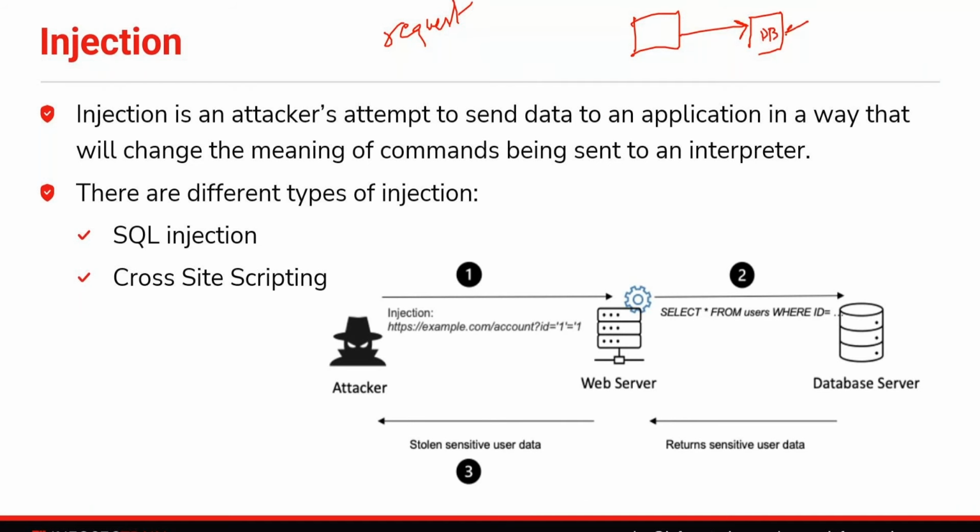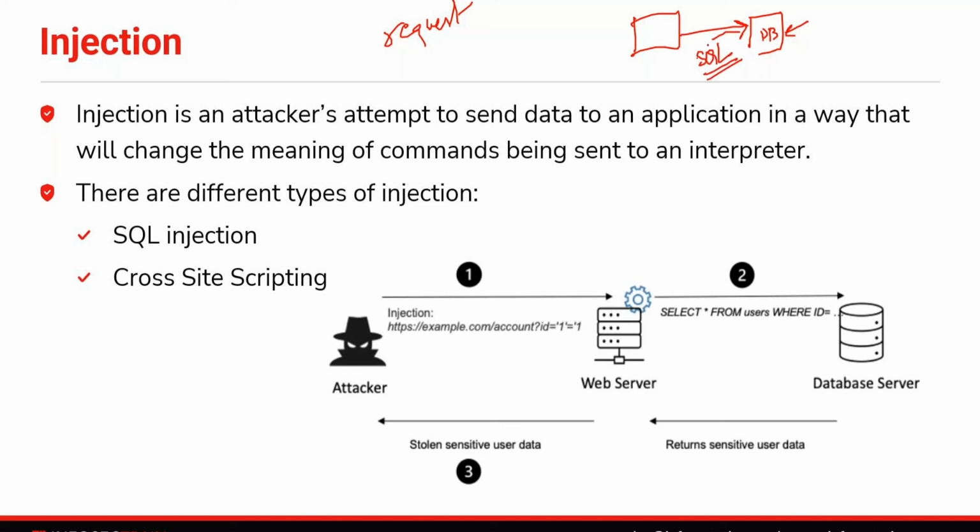And how does the application server interact with the database? There is an interconnection, a link between them, and that link is a language, some structured language.